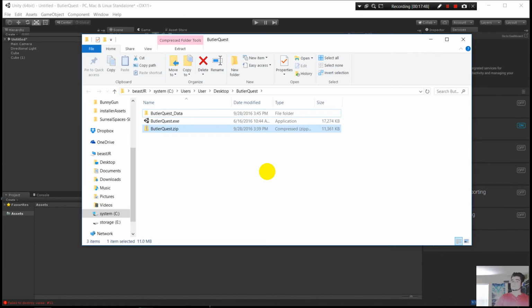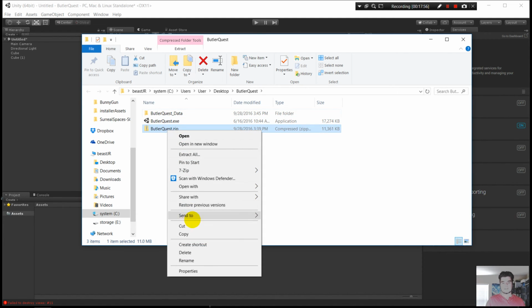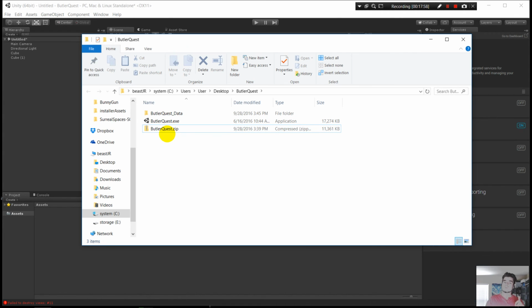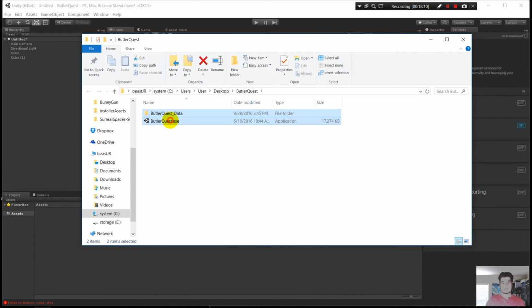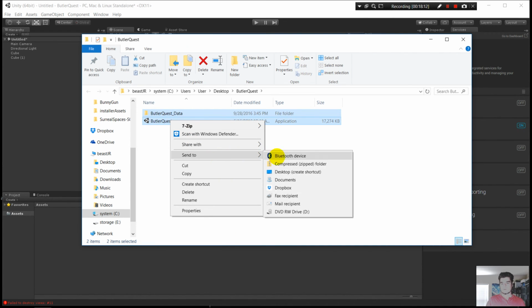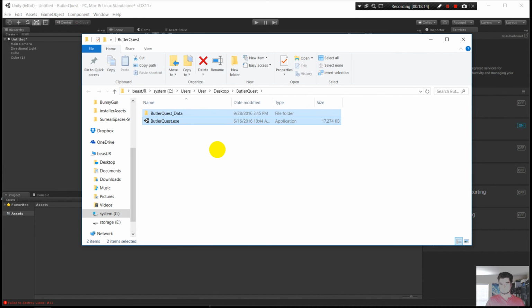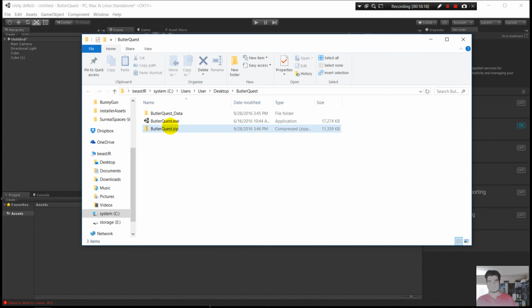Alright, so you've just updated your game. You're ready to push it up to itch. Here's what you do. Get rid of the old zip file. Now the thing to note is you want your zip file to be the exact same name. So what I like to do is actually copy the name just to make sure there's no confusion. Right? So delete the old one. Now we're going to rezip our new stuff. It's got the name just the way we want it, so that's good.